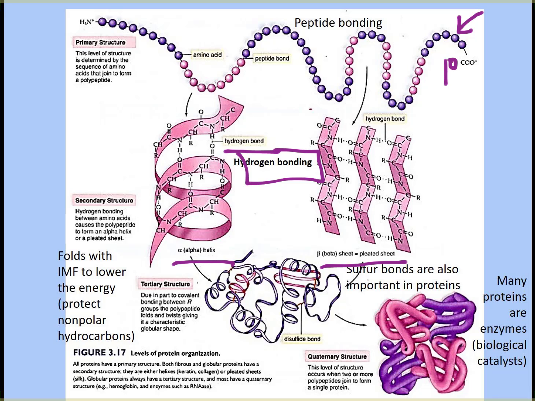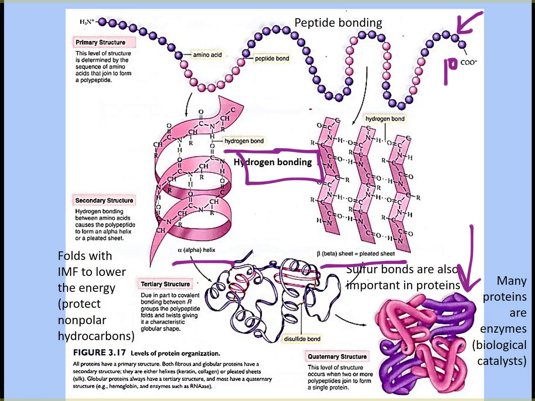It can fold even further, and when it does this, that is called the tertiary structure, where it folds up even more. And again, it's because of hydrogen bonding, and you also might have what's called a sulfur bond there. And this right here, this quaternary structure, this is showing 3 folded up amino acids that are linked together. And now this is maybe an enzyme that can go and do something in the organism. But how it is wrapped up determines how it will react in that organism. And it all has to do with hydrogen bonding.